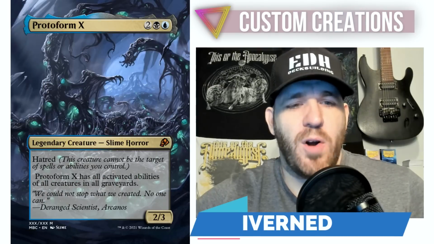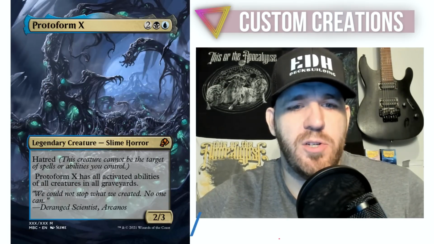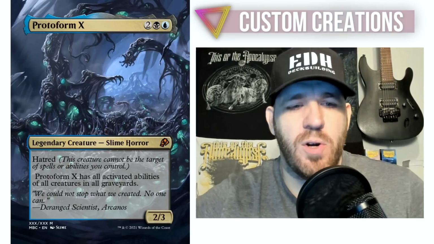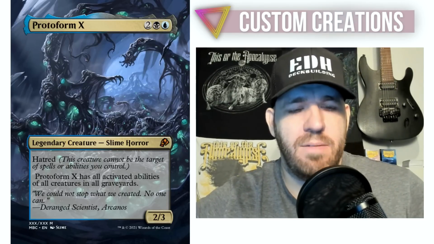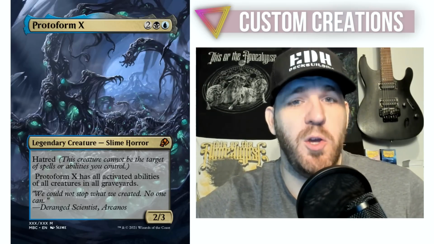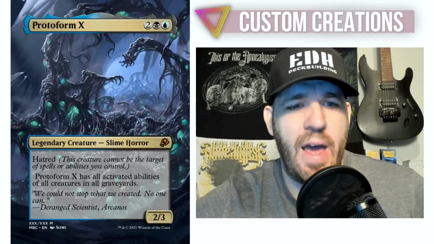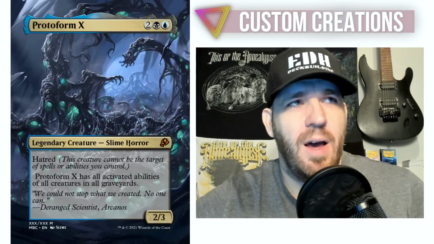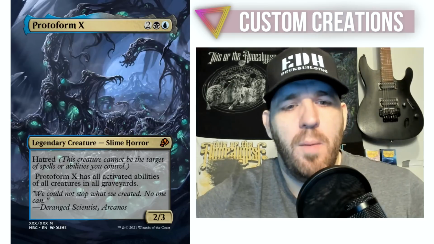Next up from I've Earned It, we got Protoform X, 2 blue and a black legendary creature, Slime Horror. So another commander. It's a 2/3 and has hatred. And that's why I threw this one in here, because this is a really interesting ability that they created, obviously. This creature cannot be the target of spells or abilities you control. So it is the opposite of hexproof. And obviously that's a bad thing. I mean, I guess there might be some way to take advantage of that. I don't know. But it's a bad thing.